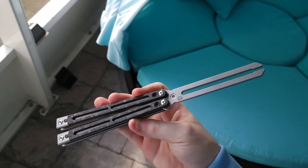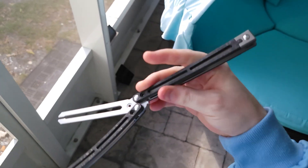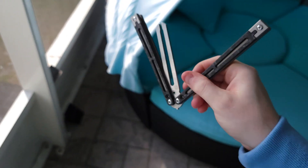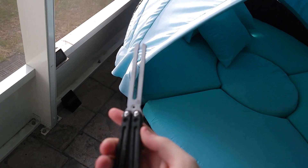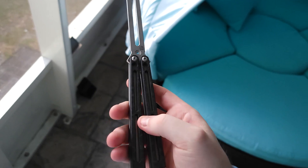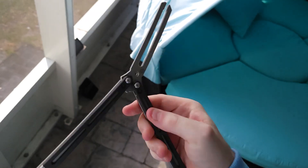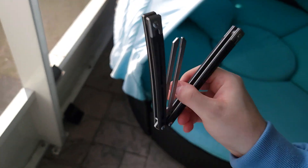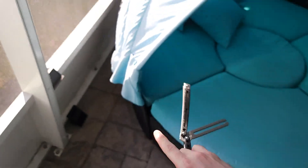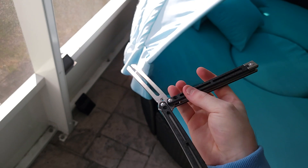The pros: this is a great flipper with a great design. I do like the carbon fiber scales — normally I'd prefer G10, but the carbon fiber actually feels nicer to me because G10 is really rough when completely raw. Even unsanded, carbon fiber isn't as rough, at least from the three balisongs I've had with carbon fiber. It's just a nice balisong overall.